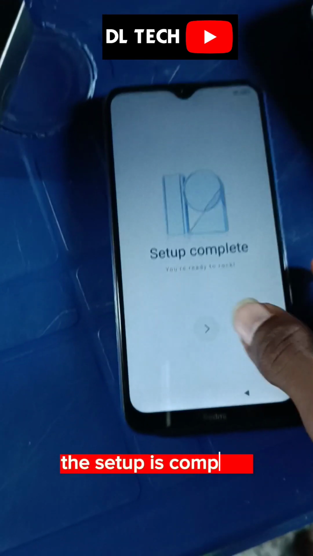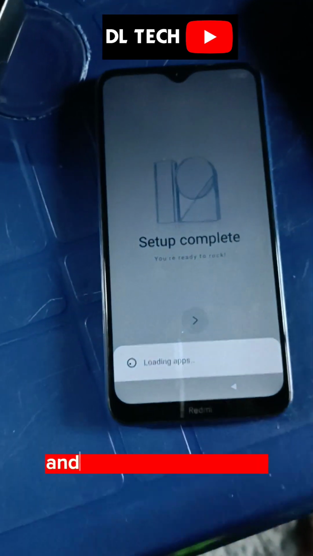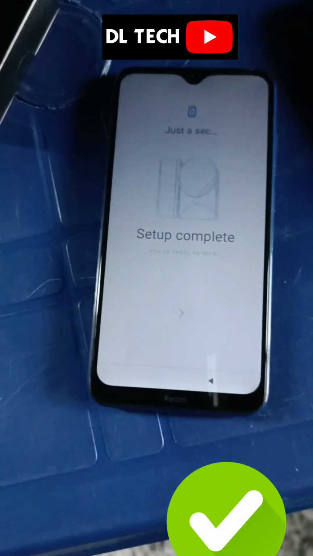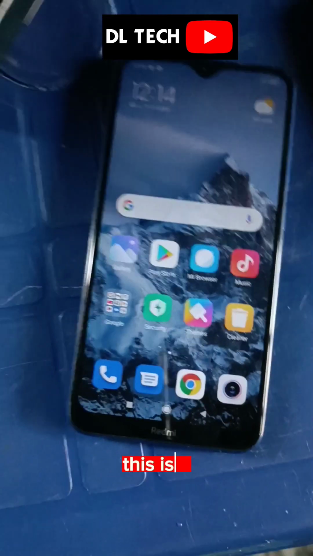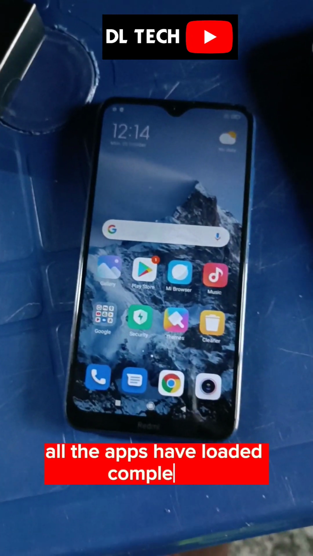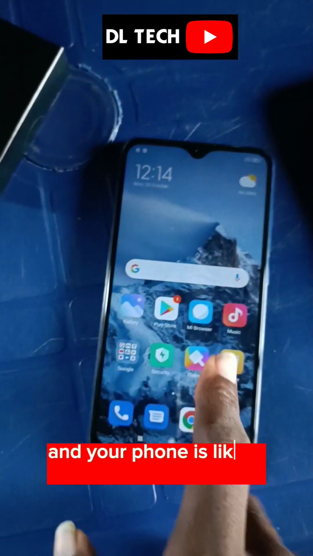The setup is complete and the apps are loading. In a few seconds they will all come up. So this is it. All the apps have loaded completely and your phone is like a brand new phone.